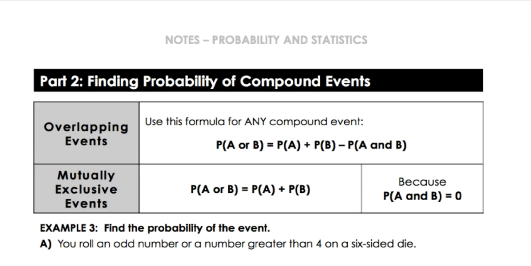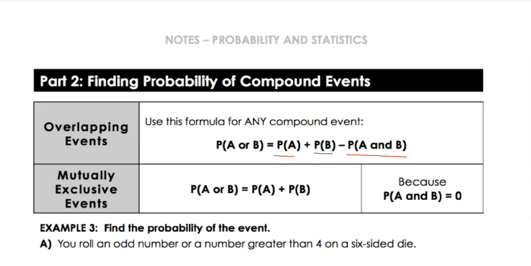When we have overlapping events, we find the probability of each one individually, but then we have to realize that we've now double counted some events. So if we think back to our examples before where we had, let's say, a face card and a diamond card, if we've counted all the face cards plus all the diamond cards, we've double counted the face cards that are diamonds. So we have to subtract out one probability of those because we've double counted it, basically.